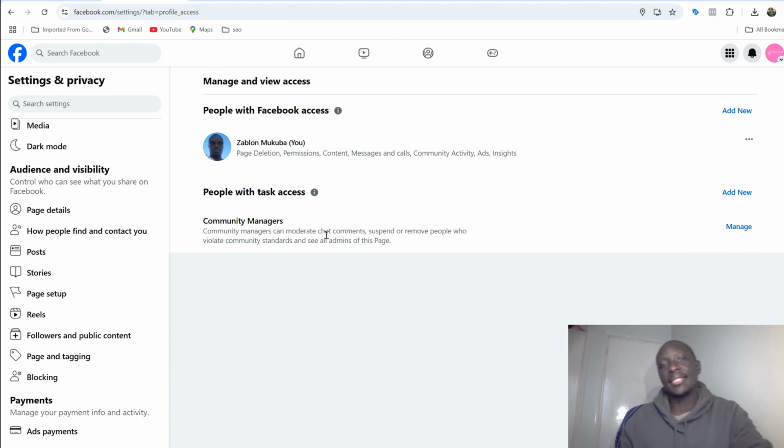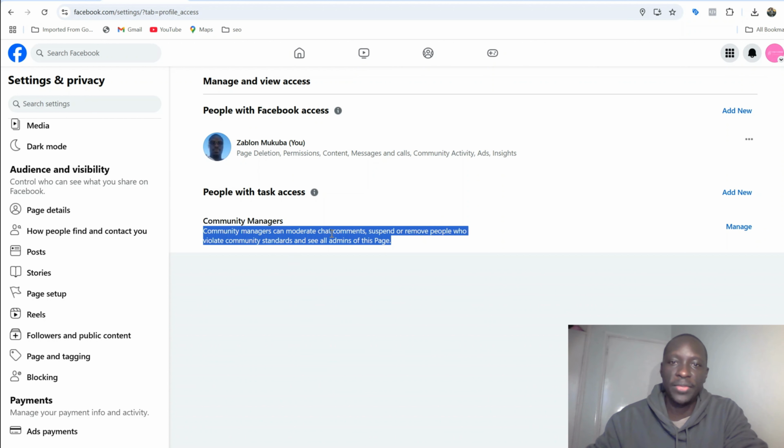Community managers are people who don't have admin rights, but they can moderate comments. They can suspend members who violate your community standards. They can see who the admins of the page are and all that. So you'd go for this if you don't want to give people full access to your Facebook page.